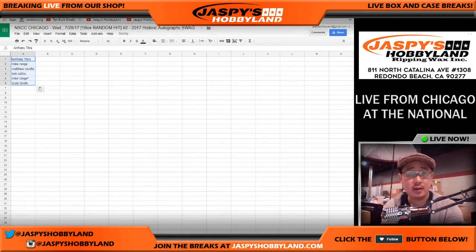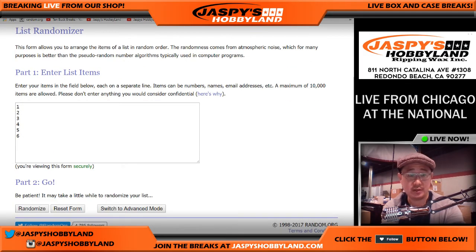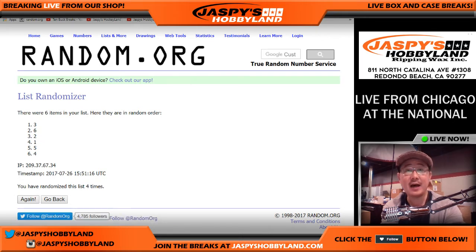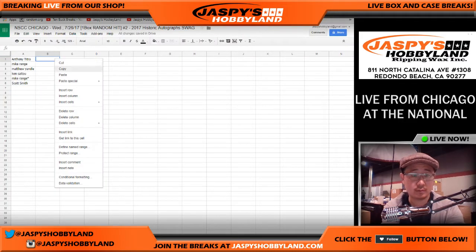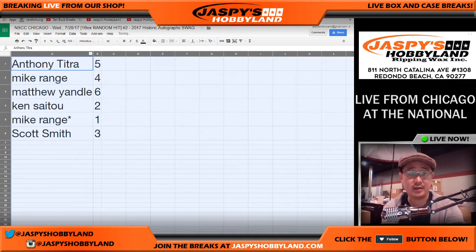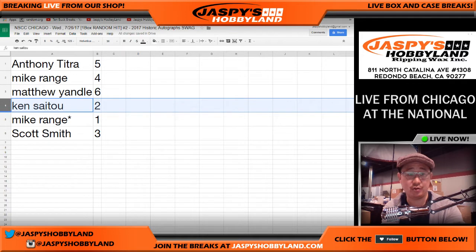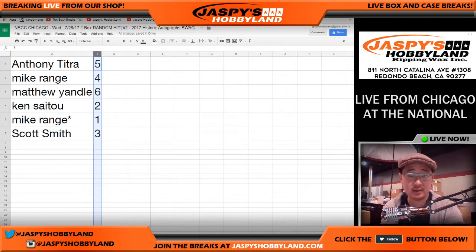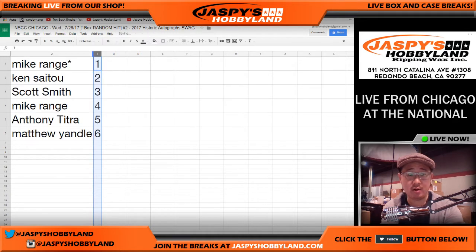Let's get the names and go 7 times for the item numbers as well. After 7 times, we have item 5 on top and item 3 on the bottom. So: Anthony has item 5, Mike has item 4, Matt has item 6, Ken has item 2, and Mike has item 1 with the last spot mojo star next to his name. And Scott has item 3. Let's sort by column B in numerical order. Mike, with your last spot mojo, you had item 1 — good luck.